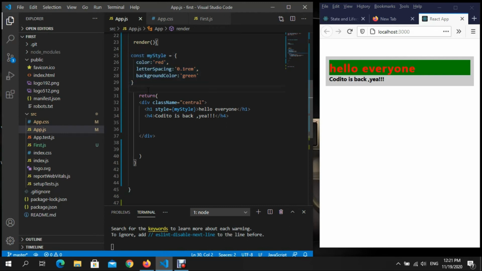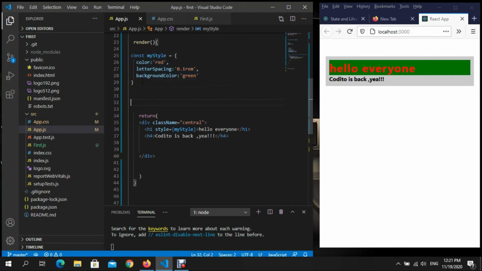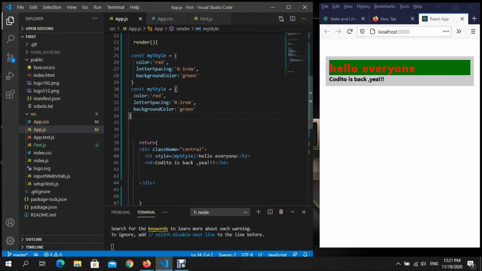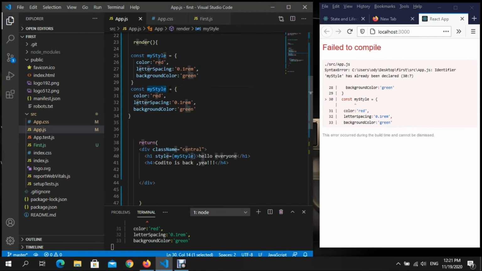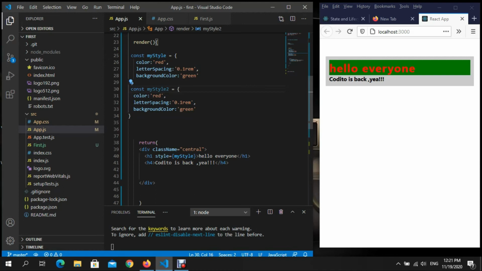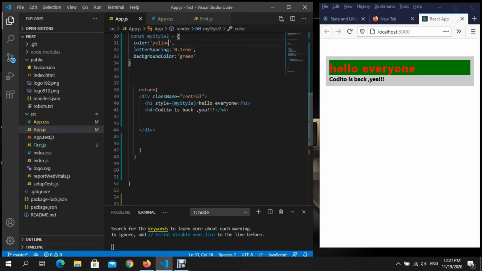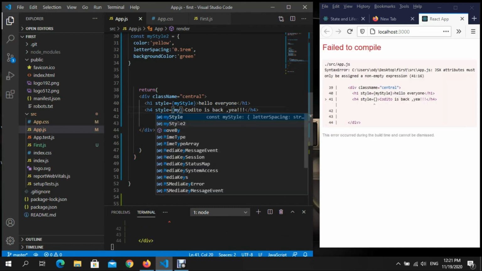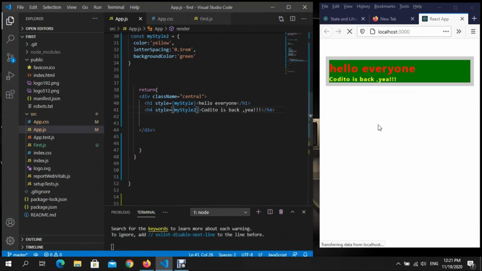Okay, this is the second way. Also, you can create another myStyle, something like this, copy it, put it here, myStyle2, and just put yellow, for example, and you can write other properties. Style equal to myStyle2.